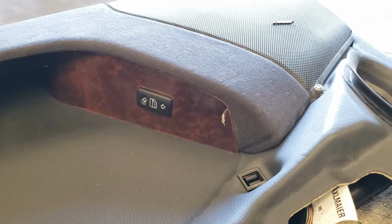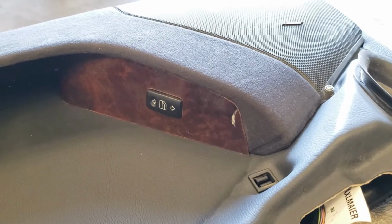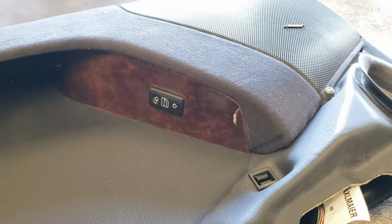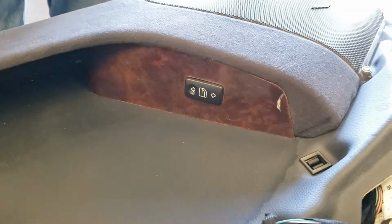Hey, this is a video on how to remove a front right window switch on a 2006 Mercedes S500. We have the door panel off. You do not need to take off the door panel.